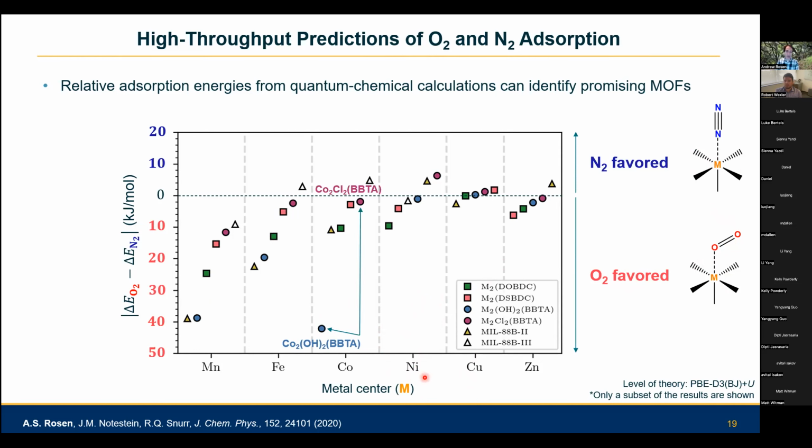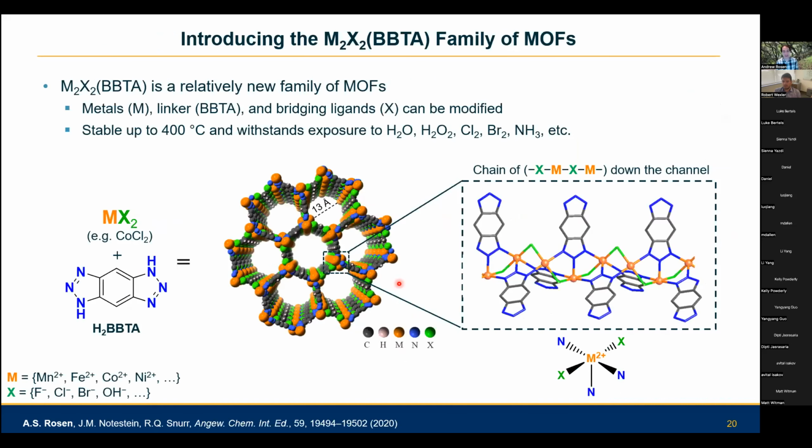Now, interestingly, we can compare that material to this cobalt chloride BBTA framework, which, based on the formula, seems like it should be a fairly similar material, but clearly has very different properties. In this case, this material is not predicted to be particularly selective for oxygen over nitrogen. And so this gives us a good counterpoint to try to understand why that might be. And I should mention that holds regardless of the type of metal as well. So perhaps this is some general design rule that we can try to find out why this occurs and maybe use that for future studies.